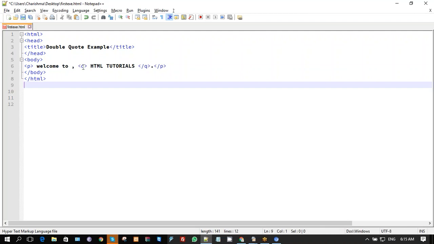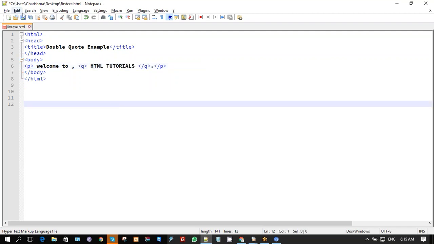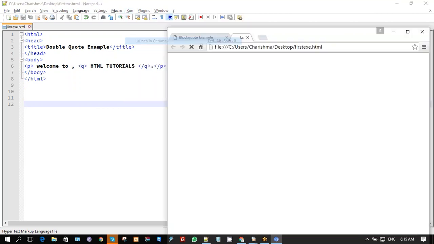So this is a paragraph and these are Q tags here, and by writing this, I'm going to affect this particular part. Let us save this and run in Chrome. Yes, this output is surrounded by double quotes on both sides.